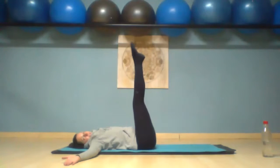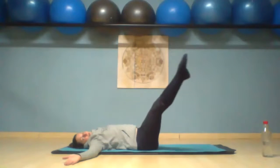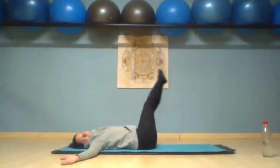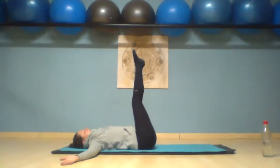We inhale, take the legs to the right. We exhale, circle the legs down. All the way around like you're writing a capital D. And we return to the center. And then we inhale to the left.